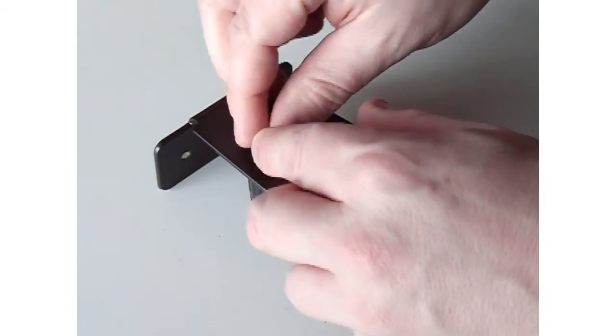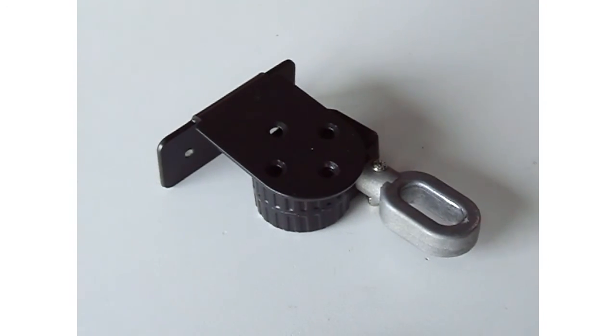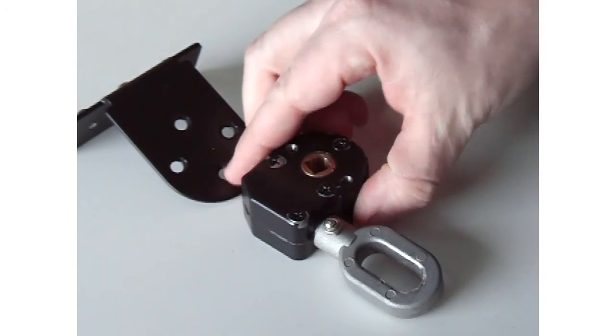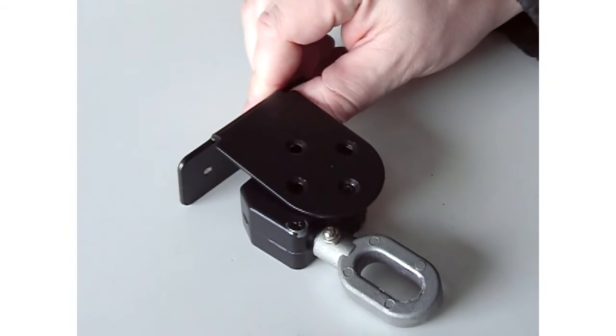Then, remove the 2 screws on the outside of the crank bracket. Next, separate the 2 pieces of the crank bracket. Flip the gear portion and reattach with the 2 screws. Now you can reassemble your shade.